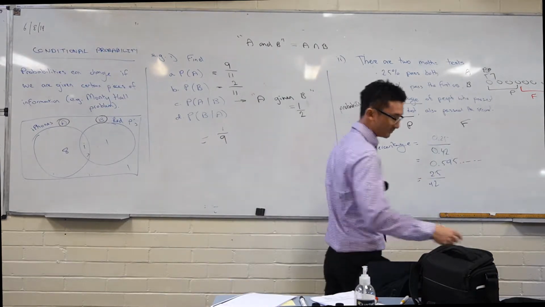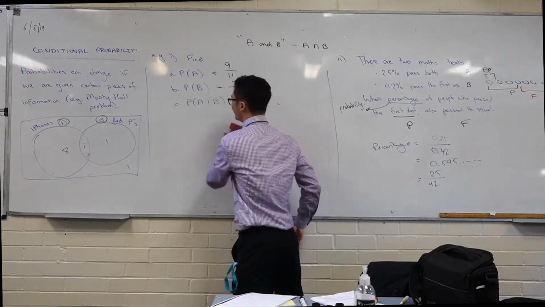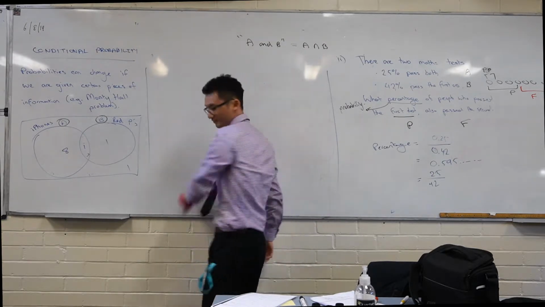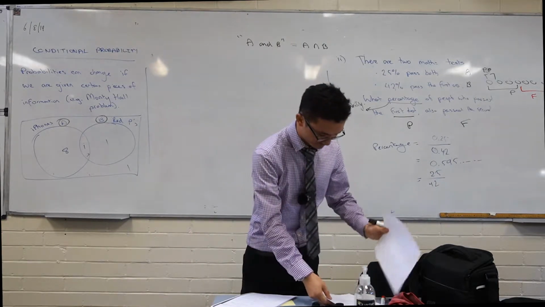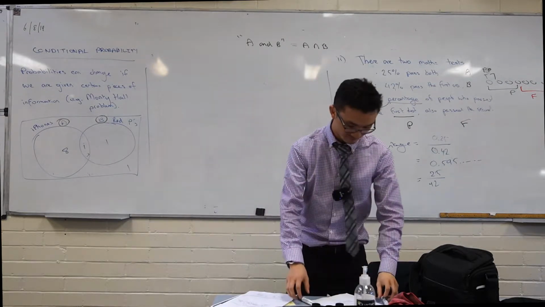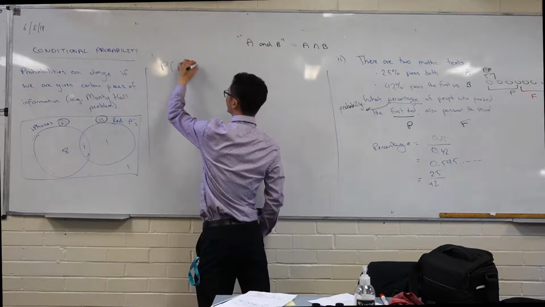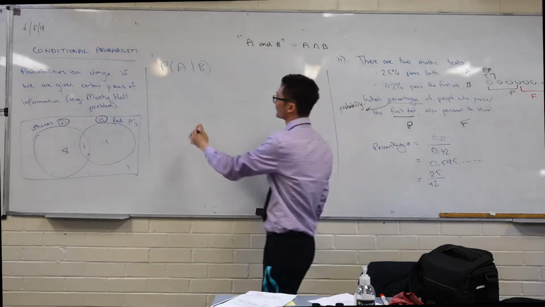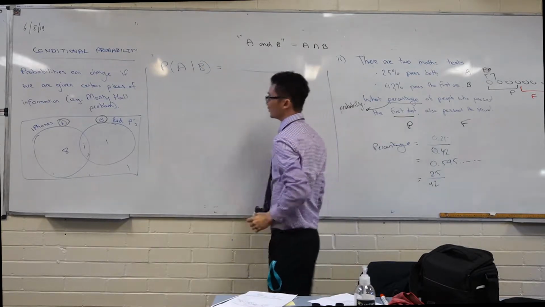There is some kind of formula. I think it's still best to think about it visually over here. If you want to find the probability of A given B, that's A given B. That's equal to this. Think about this formula.